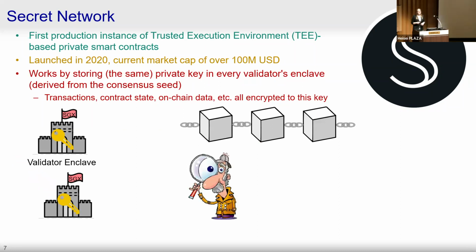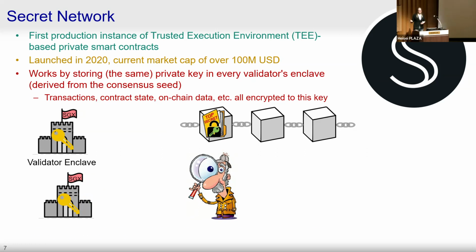So if you're a user and you want to execute a smart contract, what do you do? You take whatever your transaction is, whatever your update is, you encrypt it, and you send it over to the validators, where it's loaded into the enclave. Only once it's in the enclave is it decrypted, because that's where all the keys and the secrets live. The update happens, and then everything that's sent onto the chain is encrypted. Because all the validators share the same key, they can all access this information, allowing them to maintain the chain. Like I said, this started in roughly 2020.